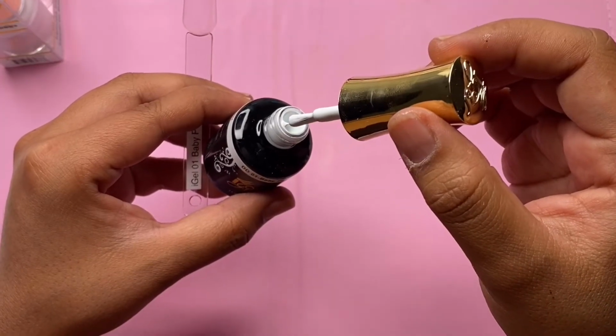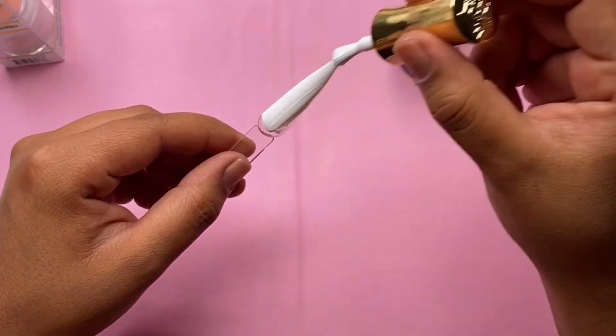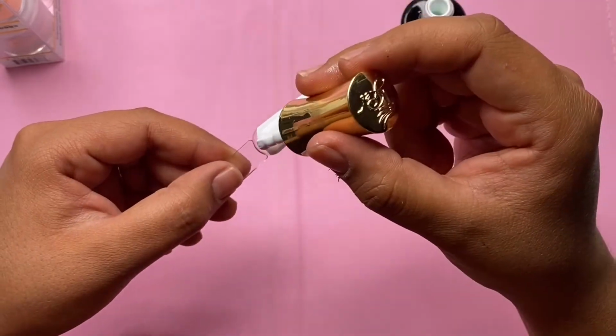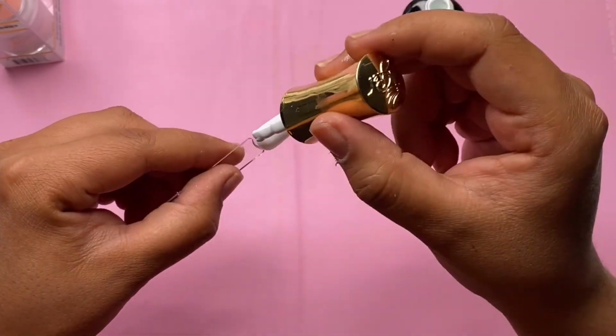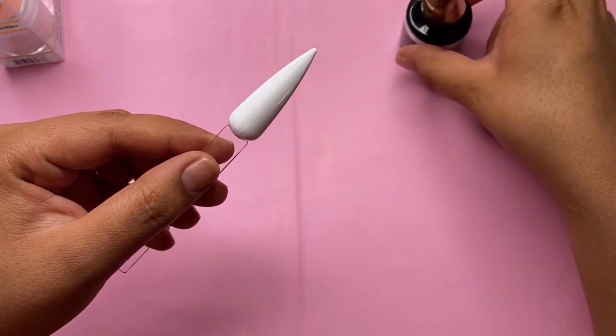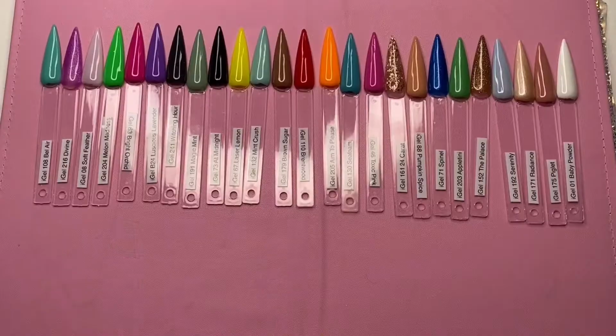And this bottle is a little dirty because this is the one I had used in my iGel Beauty airbrush video. This is the color that I used to make the ombres with. So no, don't worry, the bottle did not come that way. It's like that because I sprayed it with my airbrush.